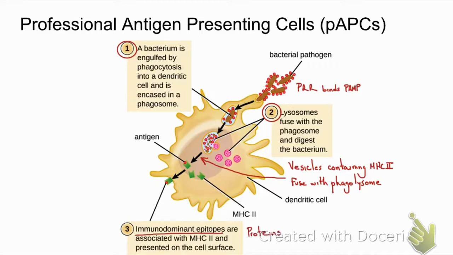And what we say is that the antigens that are being presented, or the epitopes that are being presented, are immunodominant, meaning they trigger a very strong immune response. Well, these are proteins. Proteins are what are going to be loaded into both MHC1 and MHC2. Sugars, DNA, and even in some cases, lipids can stimulate immune responses, but those are very weak antigens. At this point, this professional antigen presenting cell is going to present antigen within the lymph nodes to what we call T helper or TH cells.